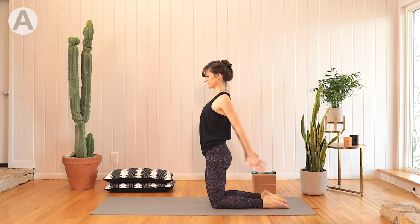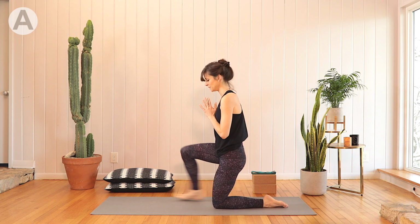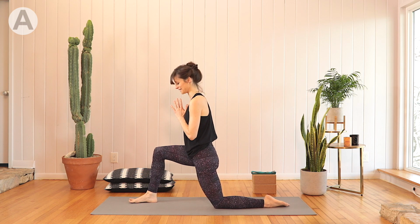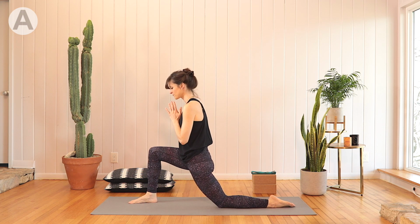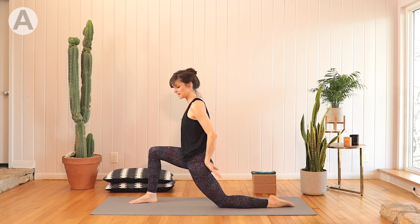Bring both hands together in front of your chest, and then step your right foot forwards. Be bold. One step. Nice. From here, really think about drawing the front crest of your pelvis up. Slightly push the back shin down onto the ground.